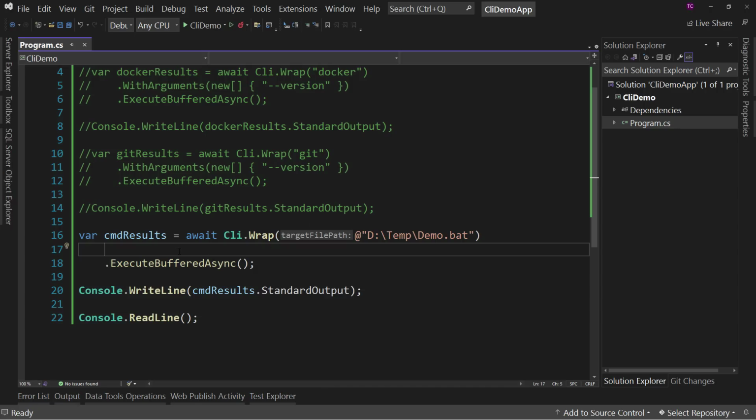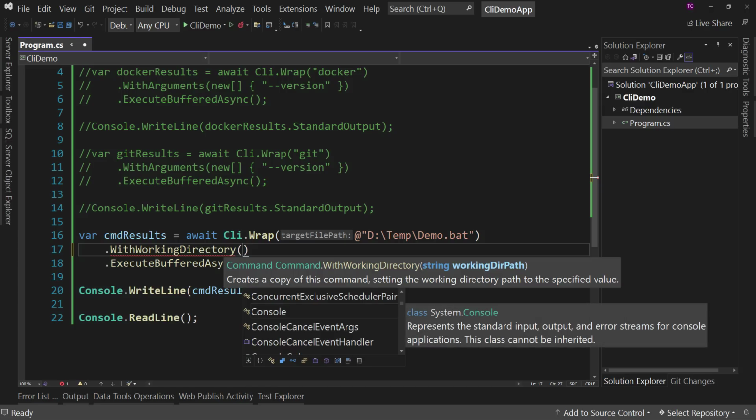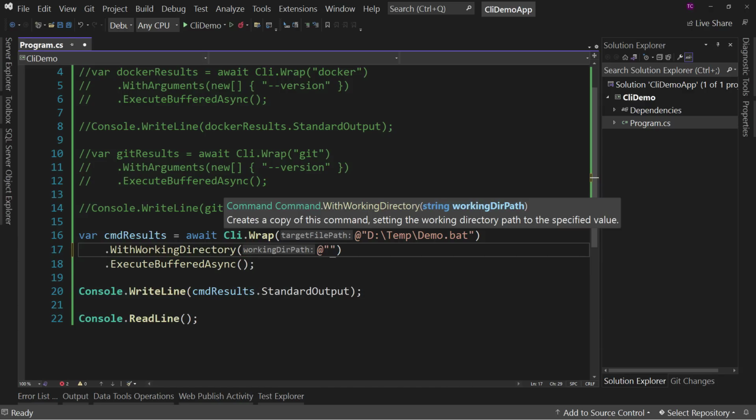No problem. We can say dot with working directory, and we'll put the at symbol for the string literal. We can say d:/temp, so the place where the demo file is running, which will do a directory on that folder, not somewhere else.